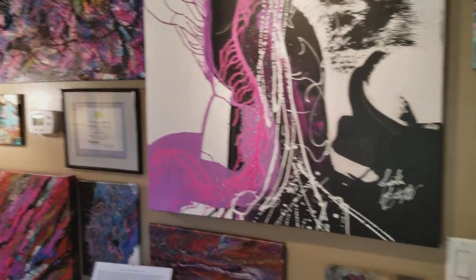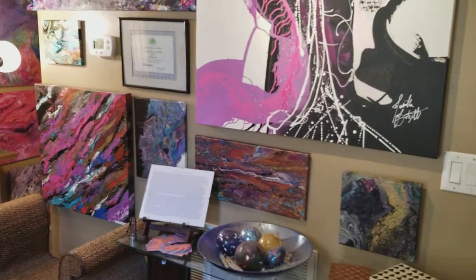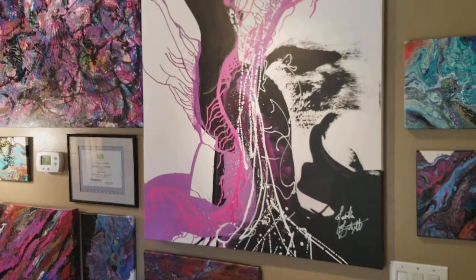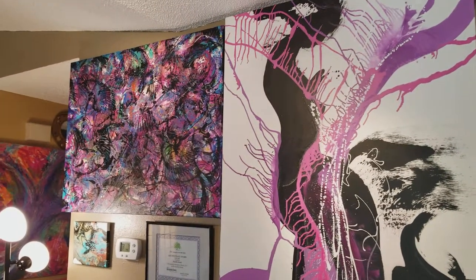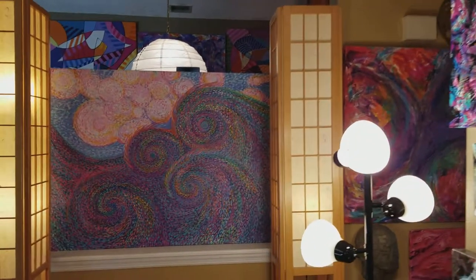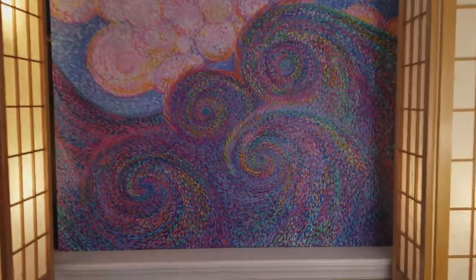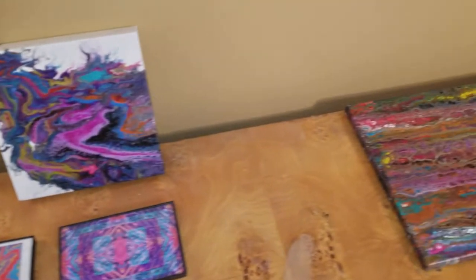I'm not even sure I can get far enough away from anything to show you everything in this room. I'll just slowly move up. I think anybody who's been following me has seen that painting before anyway. And there's my odd lighting. Go back to where I started — there's a cute thing, a couple little prints of mine.